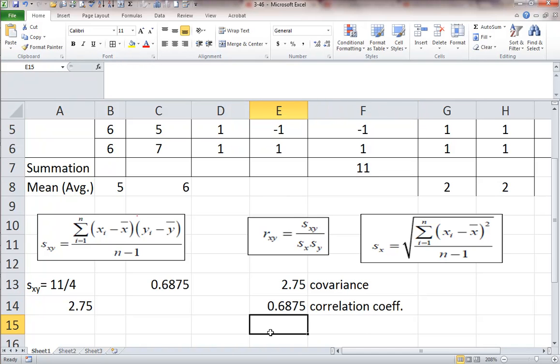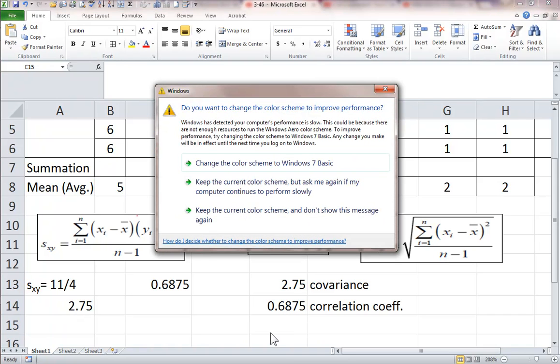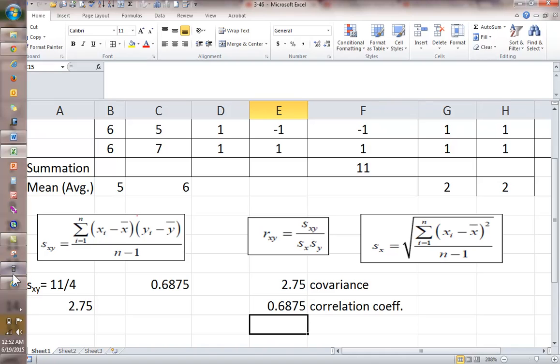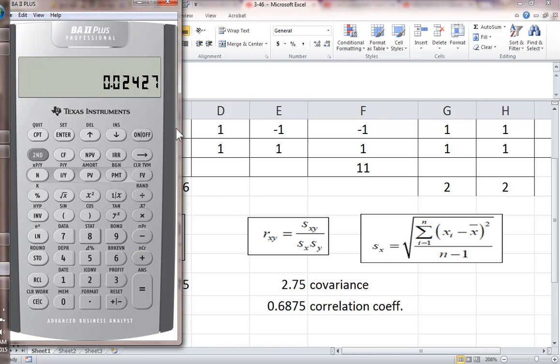The next video will show you how to compute the standard deviation for each of these variables. Just the standard deviation.